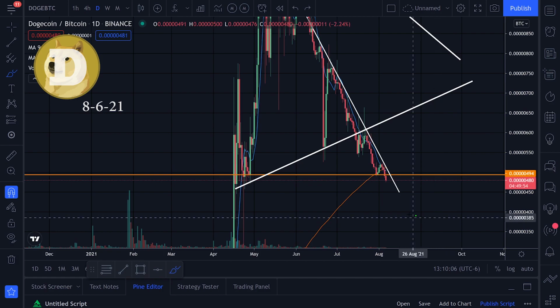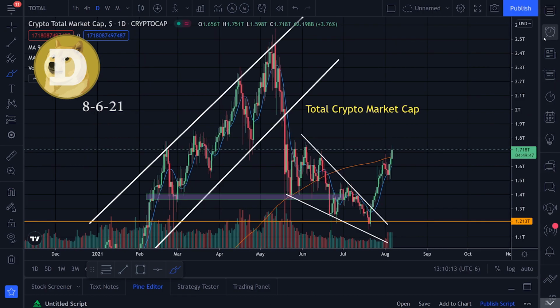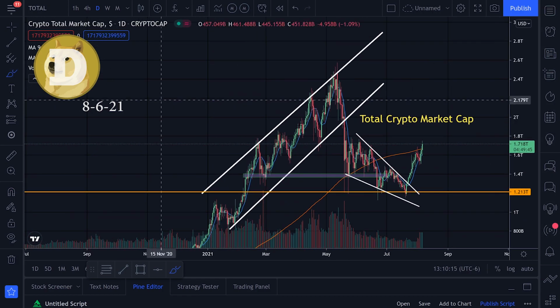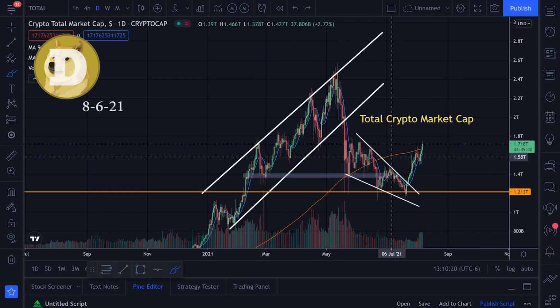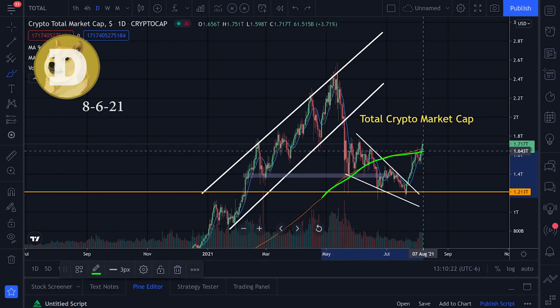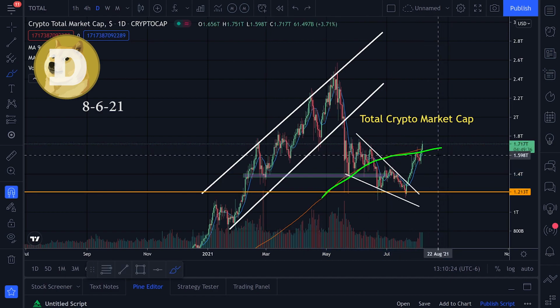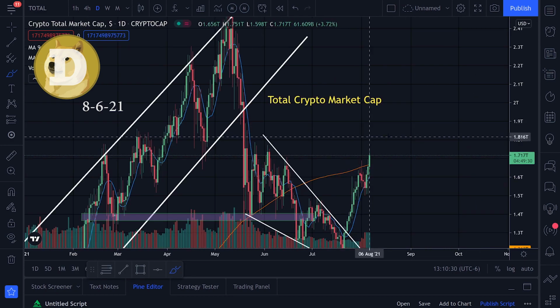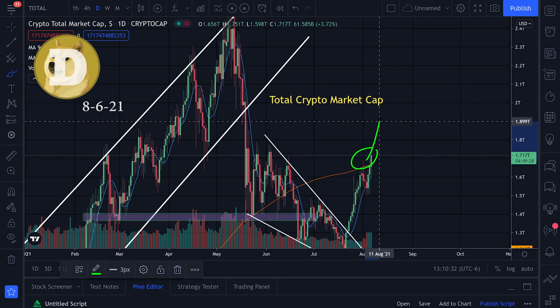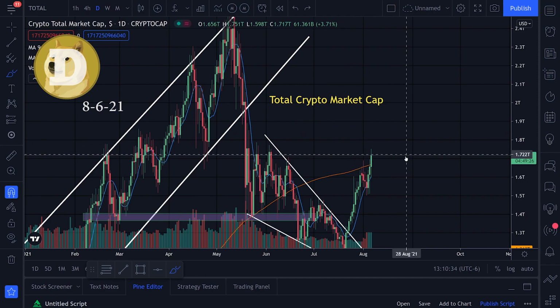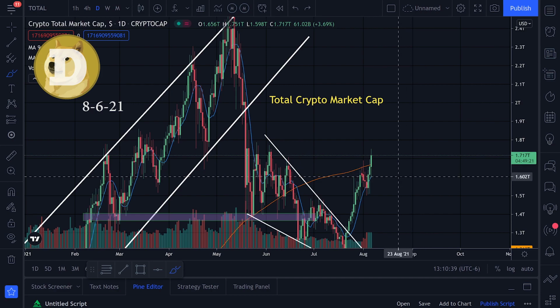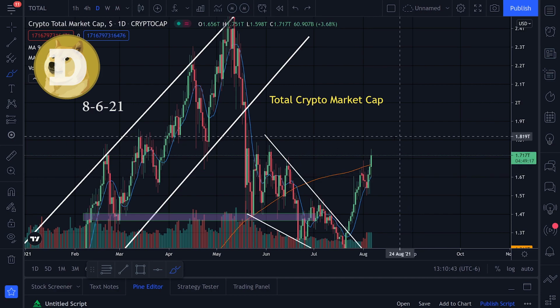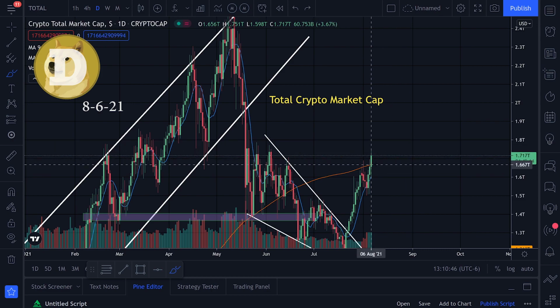If we head over the total crypto market cap, you can see that we had this falling wedge going something like this. We got a breakout right here, and it looks like we're actually breaking through that 180 moving average right there. So in general, this is looking good for crypto. Hopefully, Dogecoin will get some of this action and it'll start pumping up just like the rest of the coins have been. Ethereum, Cardano, and Polkadot have been on my radar lately, and also Bitcoin. It seems like all those coins are getting some pretty good movement to the upside, and that's probably where all this is coming from.